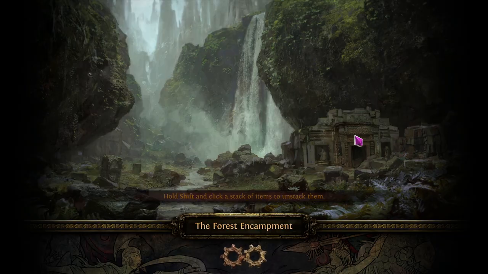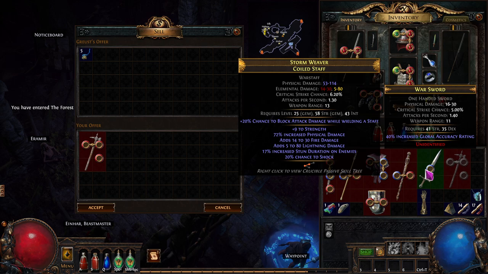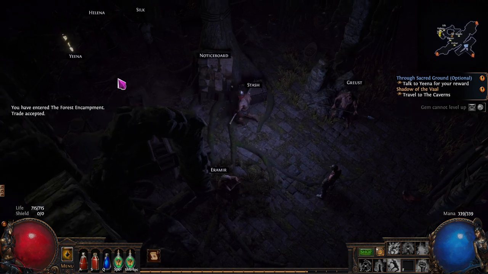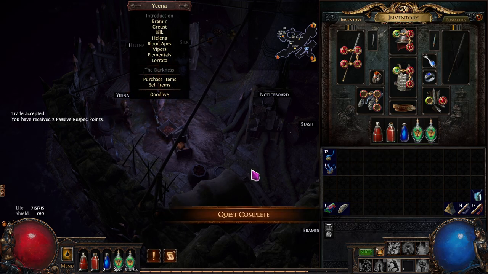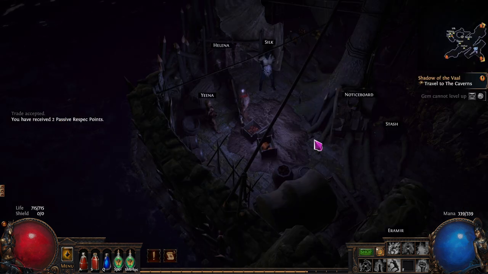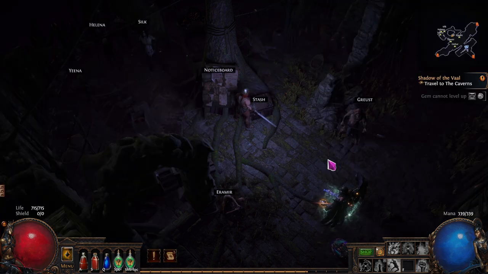Okay, let's go sell this stuff off real quick. And we're gonna sell. Maybe this guy wants it. Book of Regret. We'll take that. We can have another regret point, which is a refund point for this. Pretty cool. And stash tab. We'll just put that here for now, just in case we might want to switch out of that. But I don't think so. I think it's fine so far.